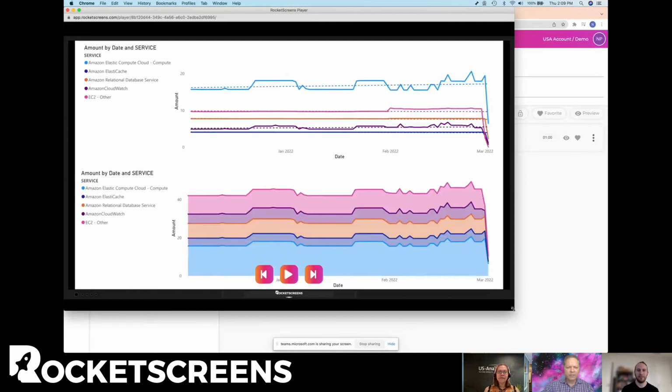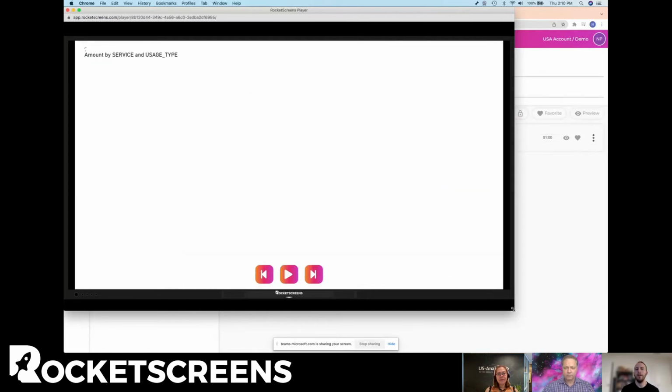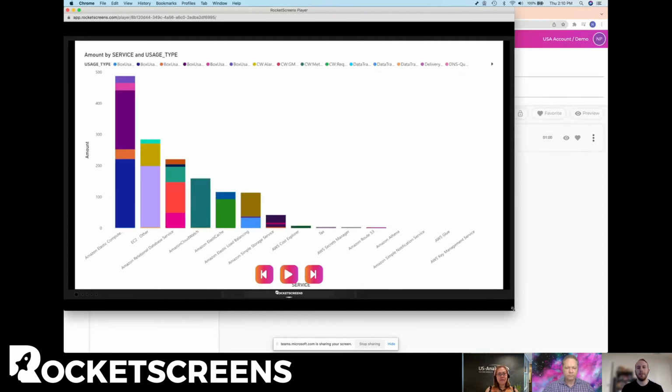So in some cases, we have Microsoft or other reports that we're taking snapshots of. What you've just said, though, is that this is actually a live Power BI dashboard. So as long as the data is live, then this would represent live data, correct? Absolutely correct. Just like you said, in a lot of cases, we do polling for changes. We'll check every few minutes and take a new snapshot of the dashboard or the report. In this case, you're right. It's 100% live data from Microsoft.